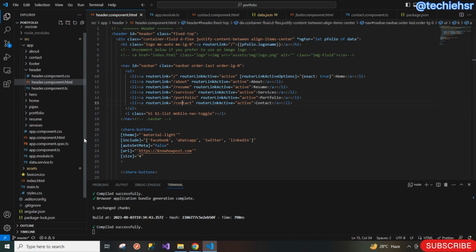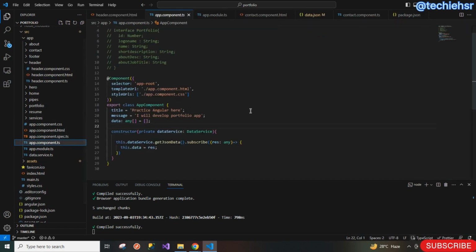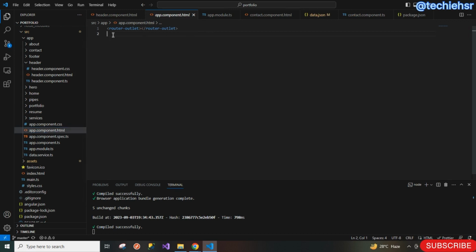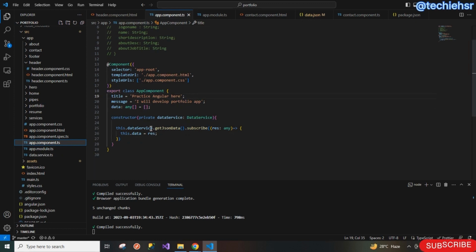And in the main app component, in the layout, you can see the router outlet. So I was using the routing in this, and I will show you the routes soon.